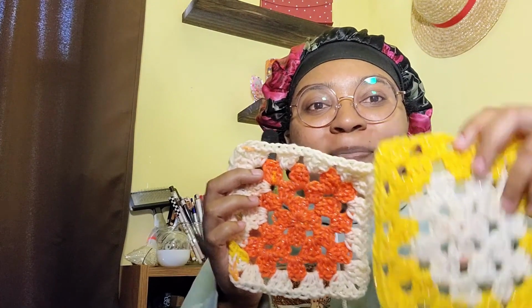I started doing some granny squares. These are my first granny squares. Everyone pat me on the back. Anyway, the color change is still, I only get two of the colors and not all of them. So yeah.